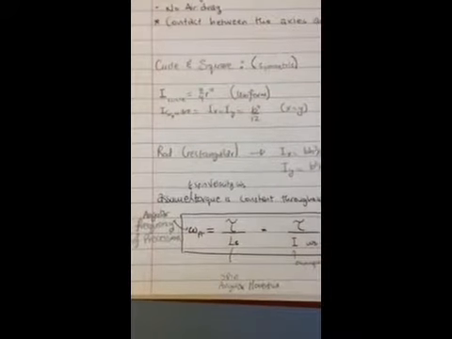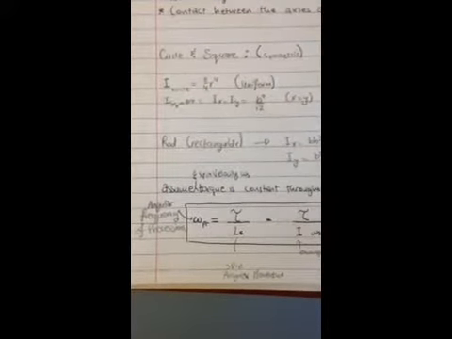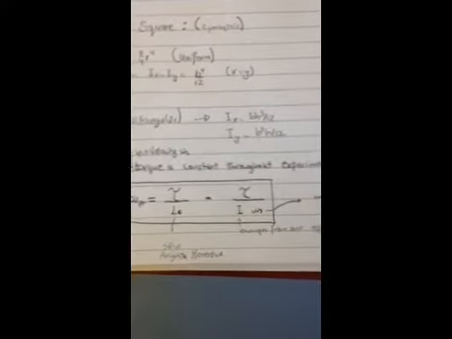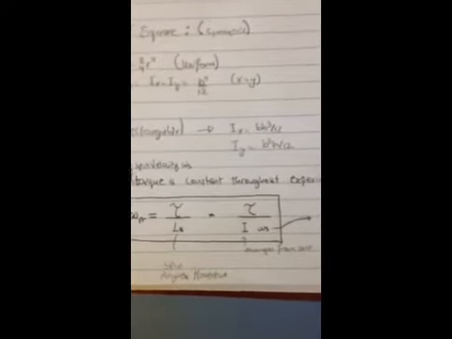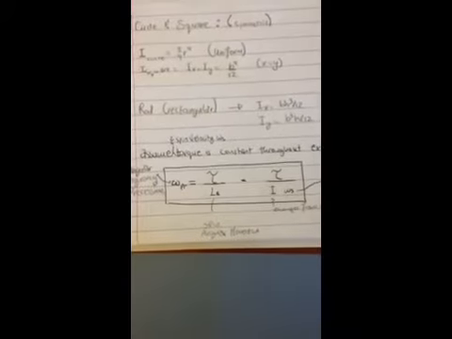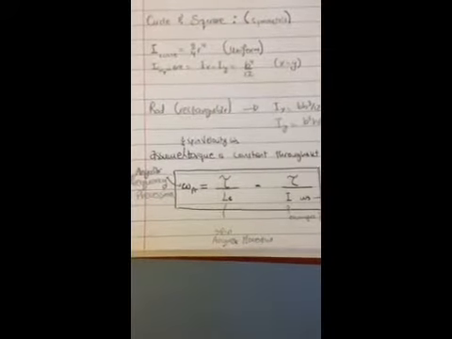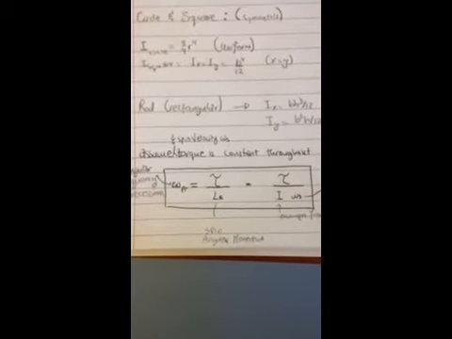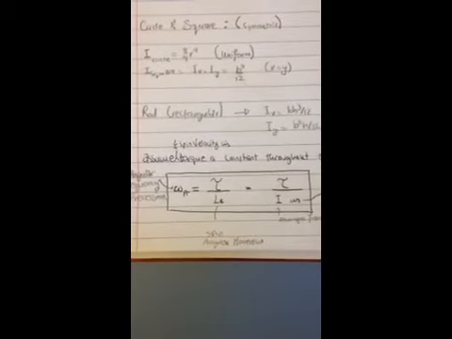And this will be shown with this equation over here, which says that the angular frequency of precession is equal to the torque over the spin angular momentum, where the spin angular momentum is equal to the moment of inertia multiplied by the spin angular frequency. Here we assume that the torque is constant and the spin angular frequency is constant. So what really the angular frequency of precession is affected by is the moment of inertia.